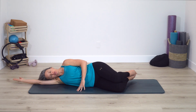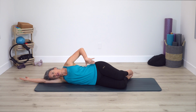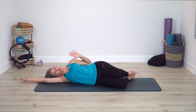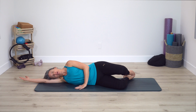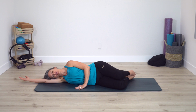Knees can be bent for right now, feet together. And you'll keep your feet together. Really try to sense your shoulders and pelvis are stacked over one another, so we're not rolling forward and not rolling back either, but trying to sense the bones are stacking and in alignment. And your next breath out, open top knee and lower thigh down. And open the leg and lower. So a small clamshell motion.